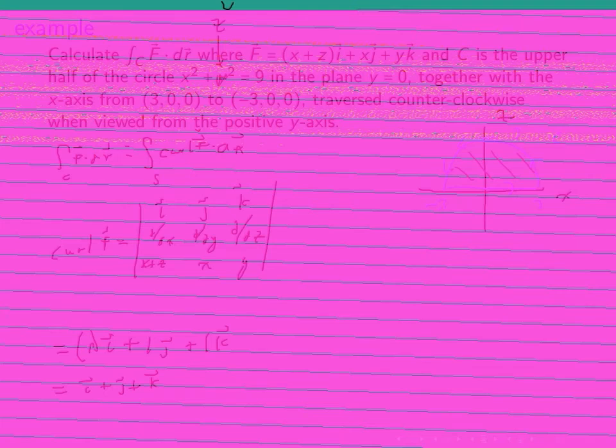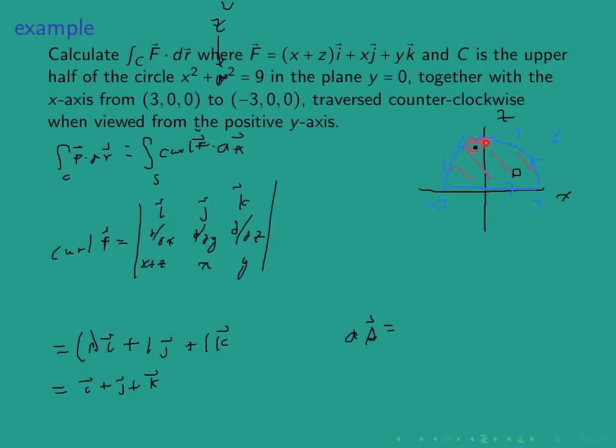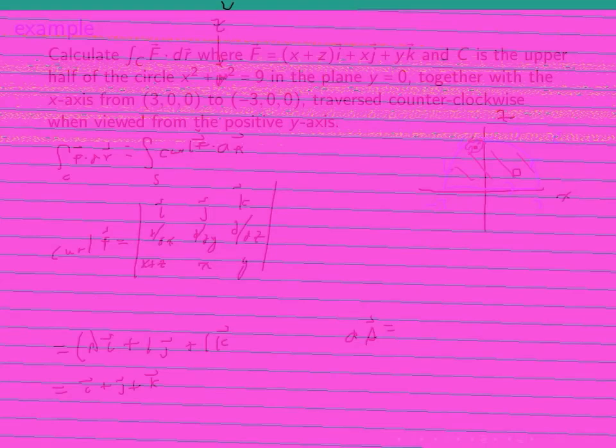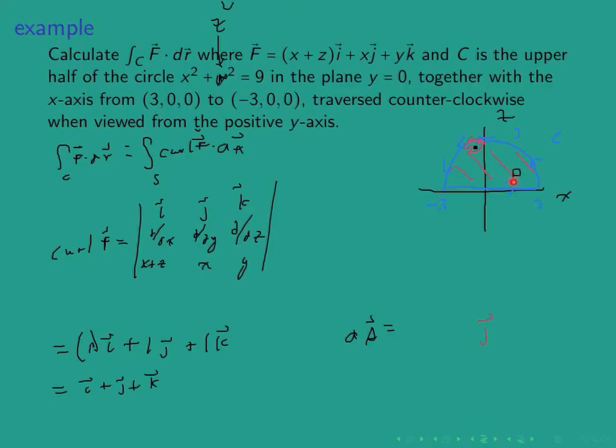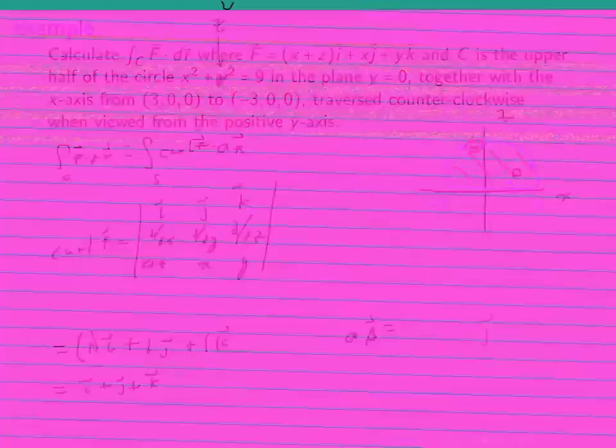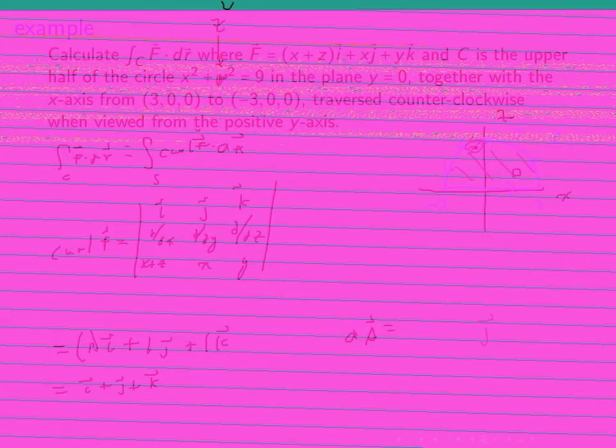Okay, now use the right-hand rule, so wrap your fingers around this circle in the direction so that your thumb points in the direction of the orientation of dA. Okay, so in this case, your thumb points out of the screen, which is the positive y direction. So dA is going to have an orientation of j. Okay, so that is, the surface is oriented in the j direction. And each one of these grid squares has a dimension of dx by dz. Okay, so dA will be dx dz j.